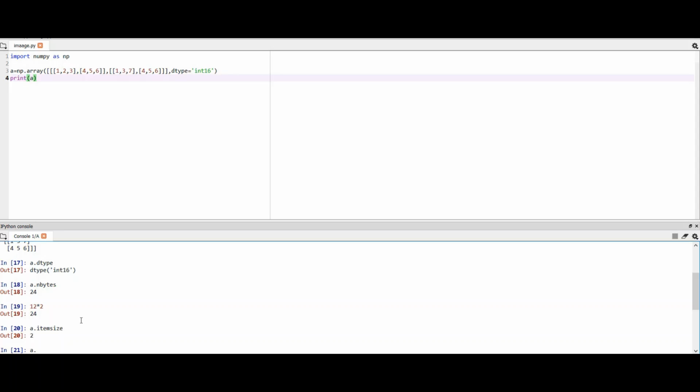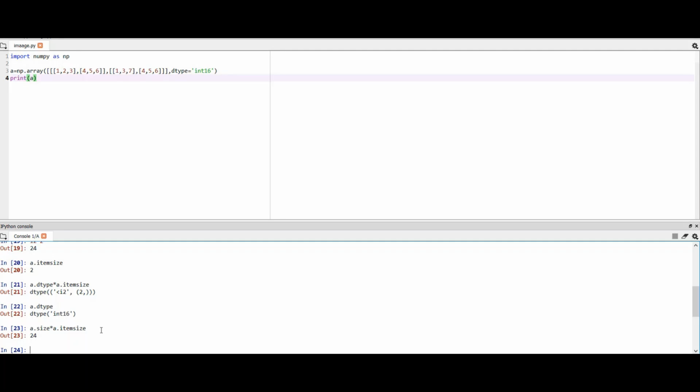That is A dot size multiplied by A dot itemsize. It is 24.